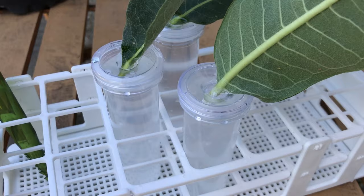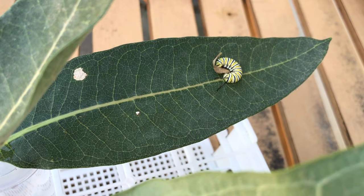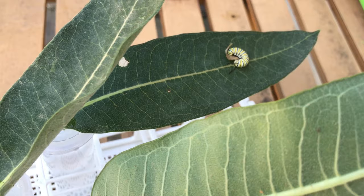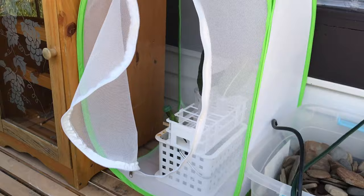And there's the caterpillar right there. That one's about almost an inch, so that's about like third instar maybe. It's not quite large enough yet, so I would say maybe another 2 weeks before it turns into a chrysalis, 2 to 3 weeks. Okay, that's how it looks like. We'll continue to monitor the progress.